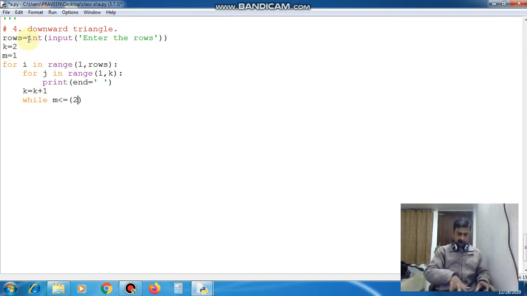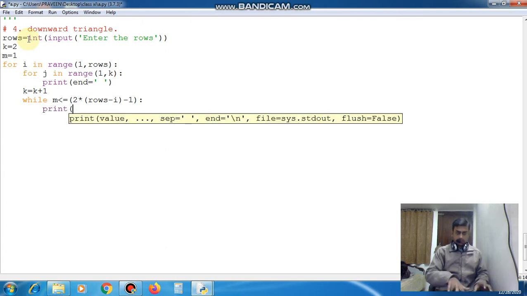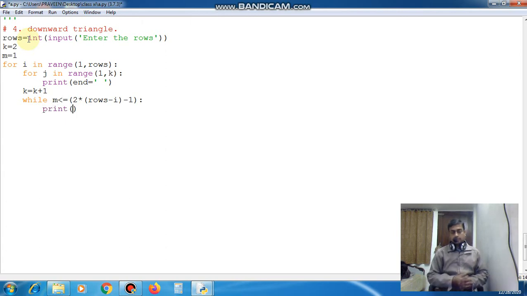2 into rows minus i minus 1, and print, now after this condition, print star, end equal to this.